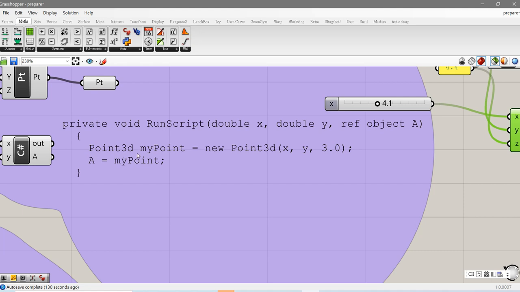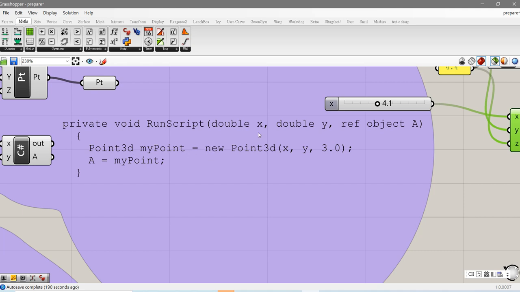And then you declare a point. This time, the variable name is called my point. First, you have to declare the type of the point, which is Point3d. And remember, for this kind of data type, except some very basic data types like integer and double, which have lowercase characters, other data types, which are classes of object, all start with a capital letter. So if you type lowercase point3d, it won't recognize that. So my point is a data type Point3d.